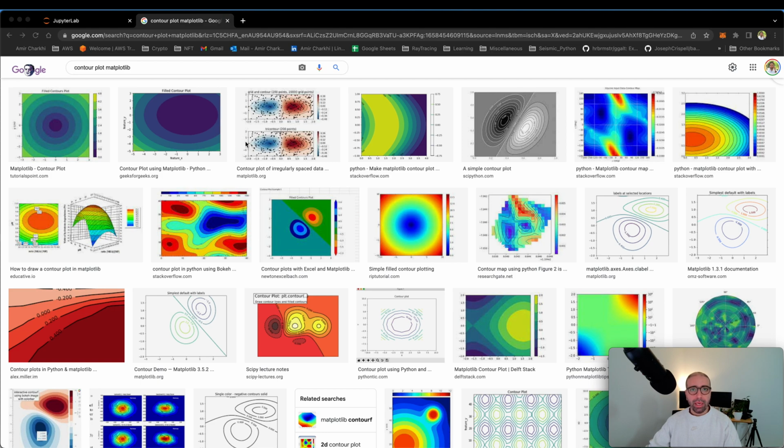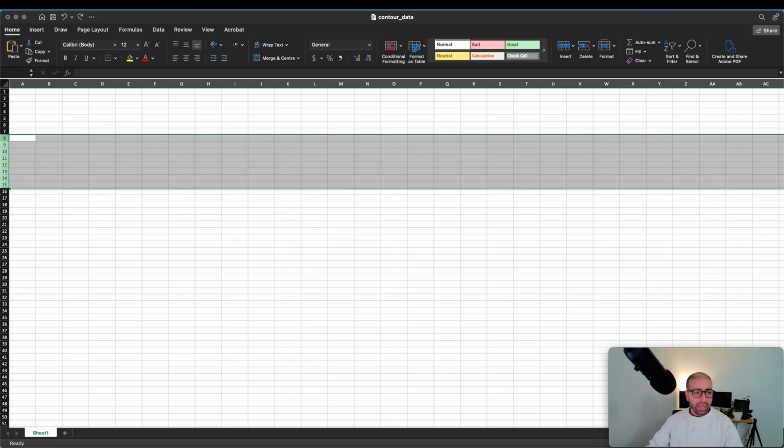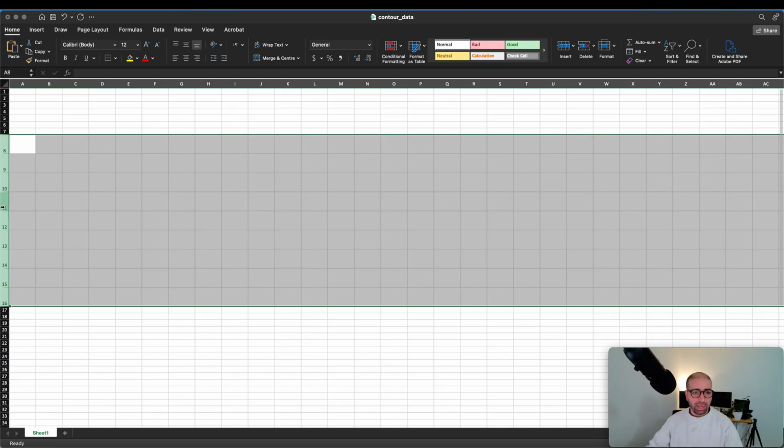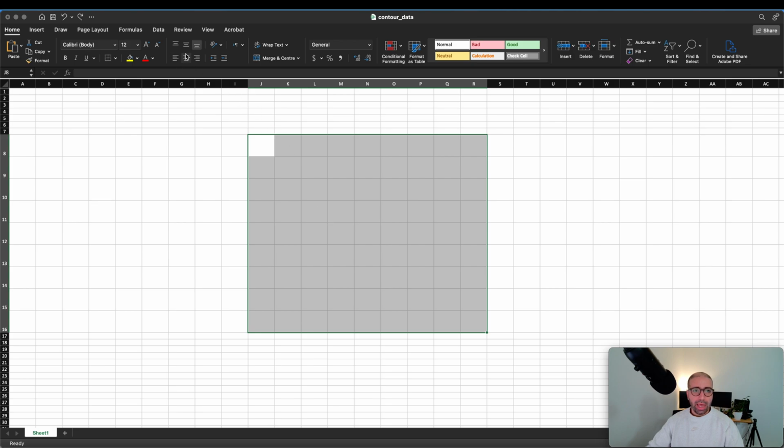Before I go on with making a contour plot in Python, I have prepared an Excel sheet here, and I'm going to give you a very simple example. Let's consider this the city that we live in in terms of area, and let's consider we are investigating the number of children in every household. I want to take 8 blocks of land because I don't want to make it really complicated, just a bit more. Think of this as a regularized grid where we put different sections of the city in each of those squares. And I'm going to choose these and put them in the middle.